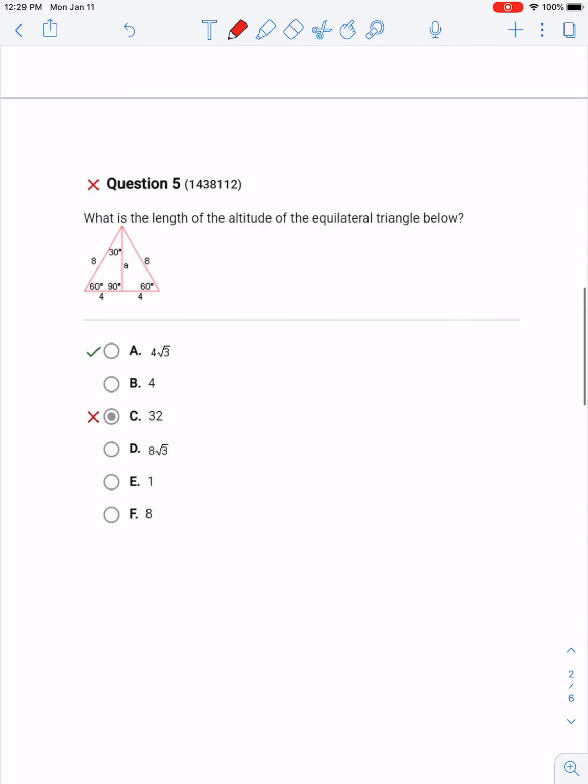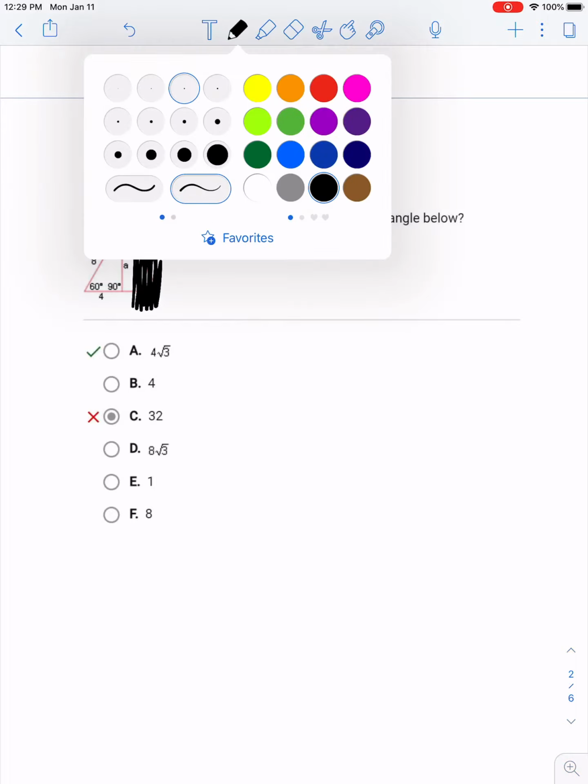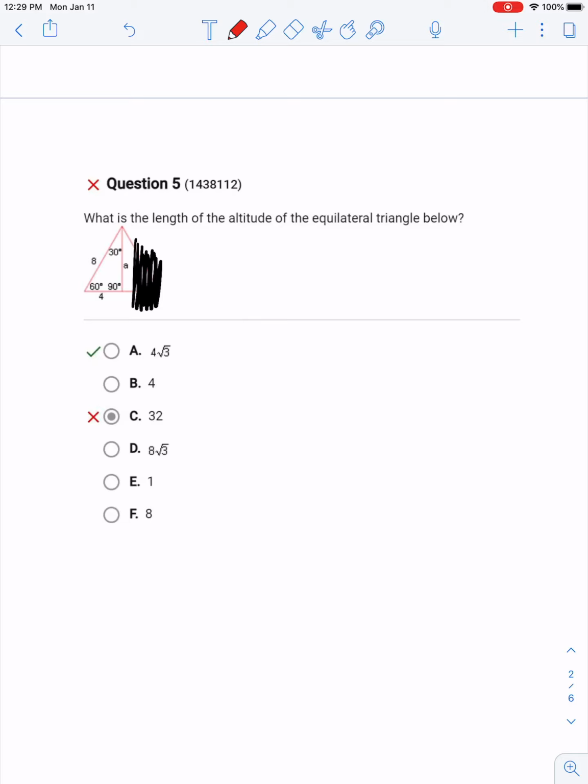All right, next one is very similar, and we're going to do the same thing. I'm going to scratch this off. We're not going to redraw the whole triangle this time, but I am going to say, remember the side beside the 60-degree angle is x. This is x square root of 3, and this is 2x. Okay, so this time we have x is equal to 4. So x is equal to 4.